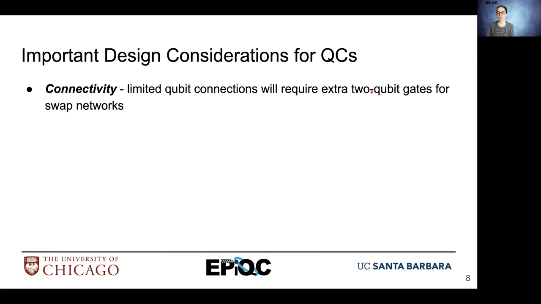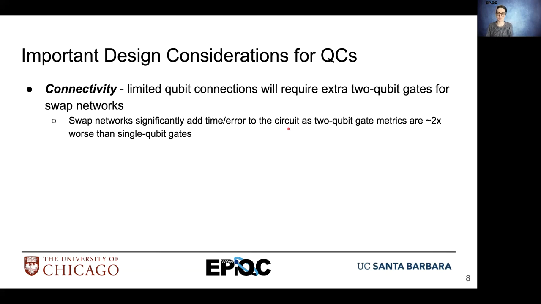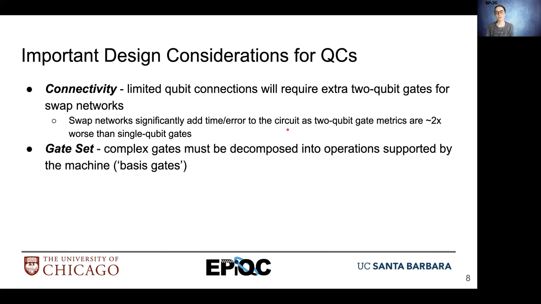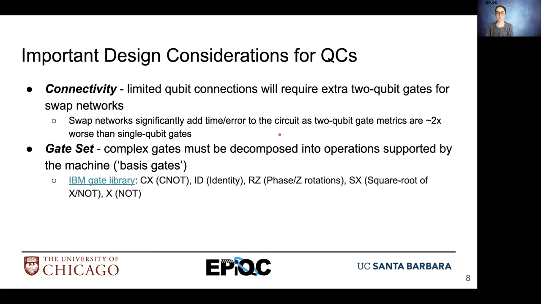Important design considerations for quantum computers include connectivity. Connectivity is important because if we have limited connections between qubits, we'll need to insert extra qubit operations to form swap networks to implement algorithms. As we just saw with the timing example, this could significantly increase circuit execution time and also increase the amount of error with the extra gates. We also need to consider the gate set used, because some gates are more complex and must be decomposed into simpler ones. Some basis sets are easier to implement than others. For example, the IBM gate library includes CNOT, the identity operation, Z rotations, square root of NOT, and NOT operations.